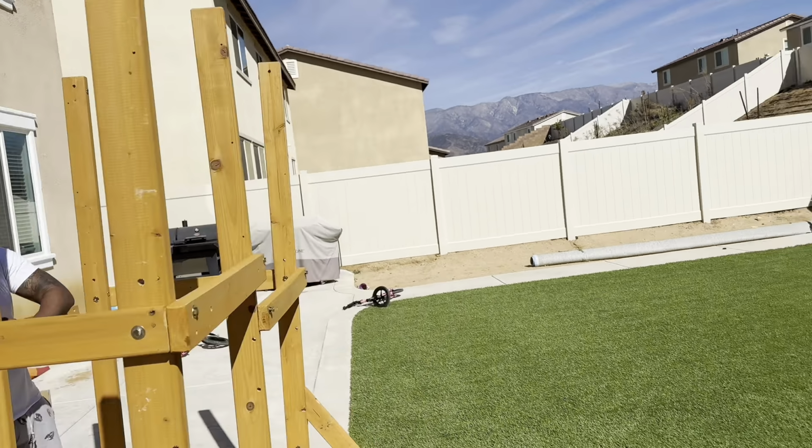Hey guys, so this is day two. Last night was actually day two, but we didn't finish till nighttime and I couldn't get the good footage, so I wanted to wait till today. And it wasn't a full day two. I want to say it was about 3-4 hours. But this is what we got. We got to putting both slides up, the little rock climbing thing and the ladder on the backside. We put the swings up.